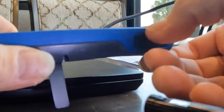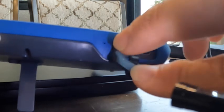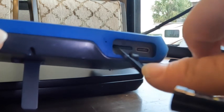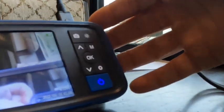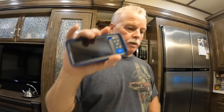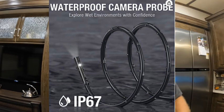On the bottom is where you have your spot for your micro SD card and then the USB charger — that's where you charge it. In the back you have a brace that helps you set it on a table so it can stand by itself. Now, this unit here is not waterproof — just water resistant — but the camera itself is waterproof, so you can dunk the camera in water no problem, just not the main unit.